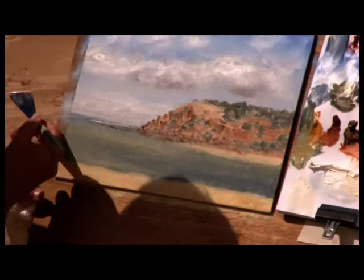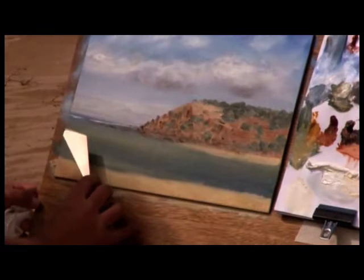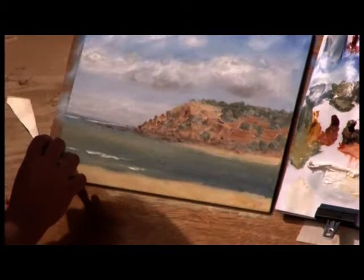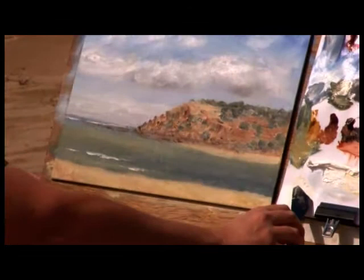So I'm just using a knife there just to pop in those white caps there. Now there's all sorts of different ways you could do this, of course. Don't have to use a knife. I just thought for a bit of variety, just to show you different techniques, that it would be worth showing you this. So I've got these waves that are sort of crashing in here at the moment, and over on the other side here as well, getting a few little white caps and things in here.